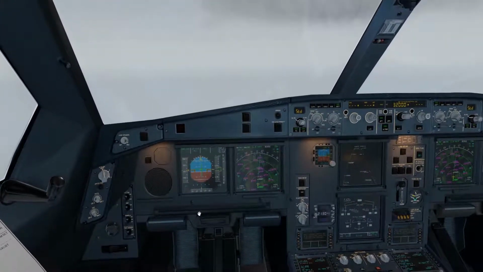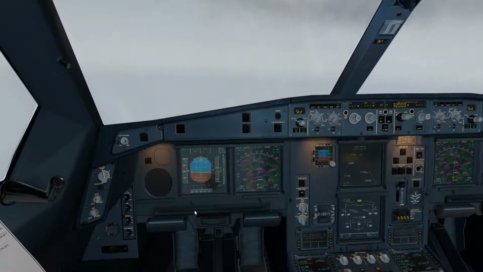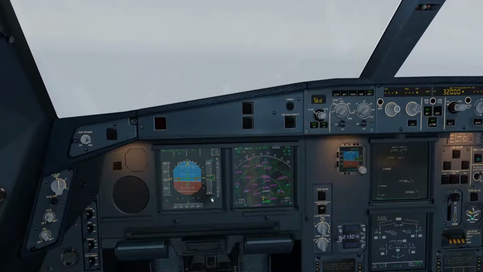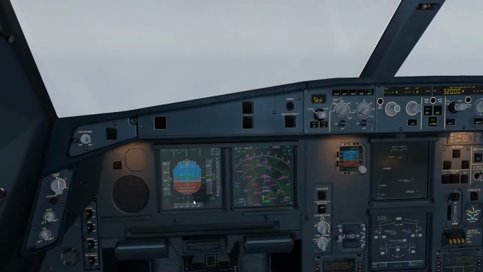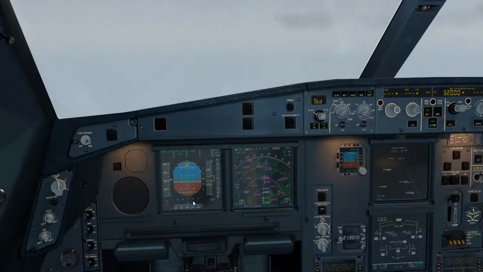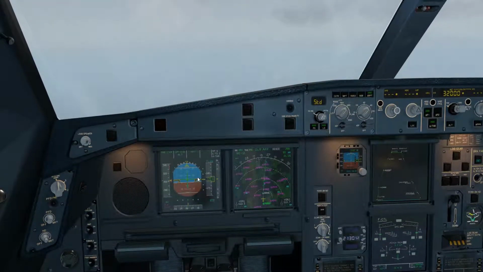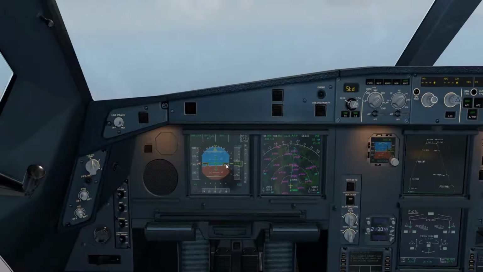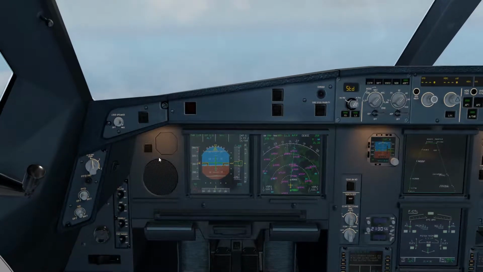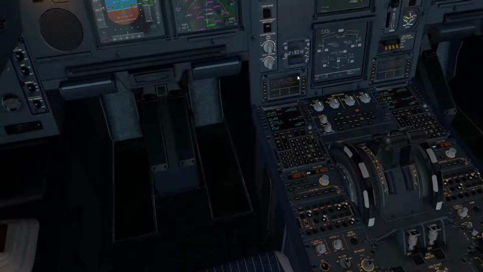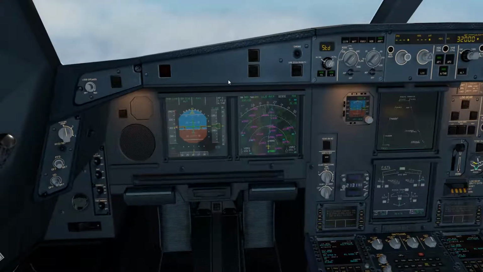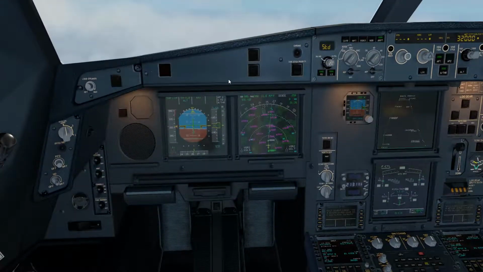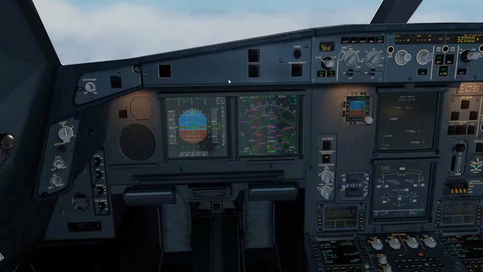I actually tried this flight yesterday. I was recording and everything was going fine, and then I took off, and apparently I set the winds just a little too high. Right now they're at, I think, 15 knots. This is wrong, don't pay attention to it. They're at 15 knots with 5 knot gusts. I had it at like 30 knots with 5 knot gusts.